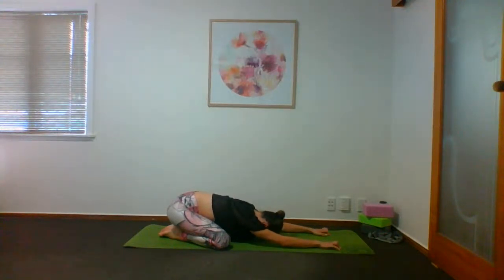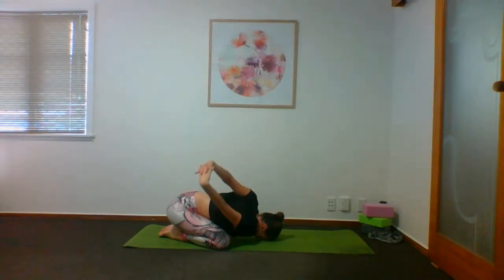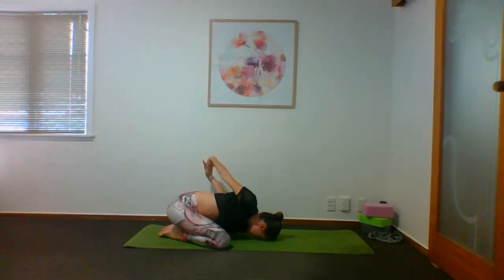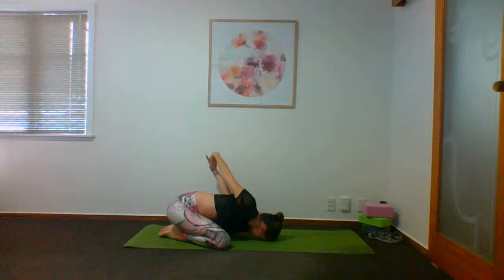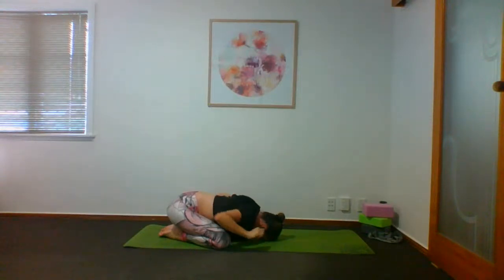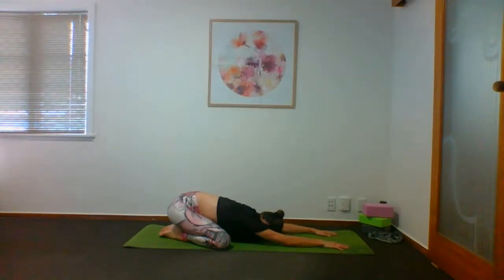Taking a nice big breath. If you'd like to stretch out your shoulders, interlace your hands behind your back, hands up to the ceiling, and gently rocking side to side. When you're ready, we then take an inhale, hold here, and exhale to gently let go of your hands and bring them back out to your child's pose, taking a big breath.